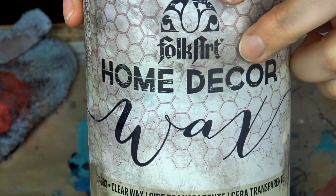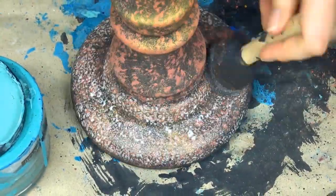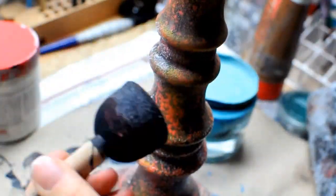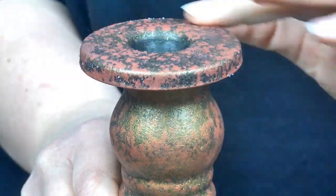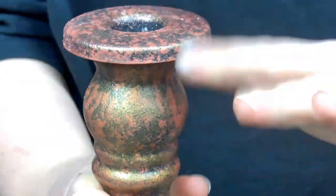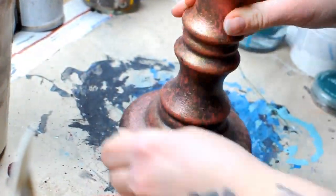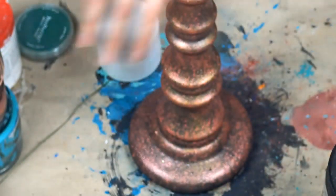Then to lock everything in place and also have sort of a tacky surface for the rose gold powder I'm going to apply later on top of the surface, I added some of this liquid furniture wax all over the candle holder. And then I waited till the furniture wax was a little bit tacky so I could start buffing some of the nail art powder all over the surface. And to protect all of the nail art powder that I had added, I sprayed a layer of fixative all over the candle holder.